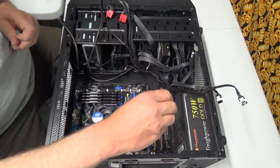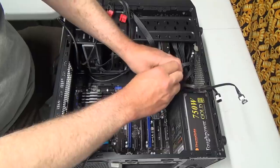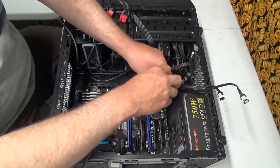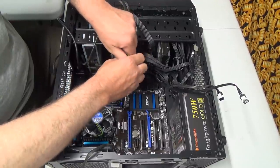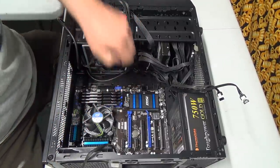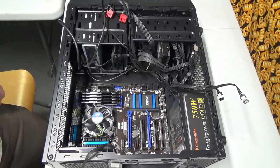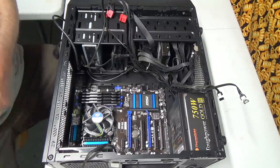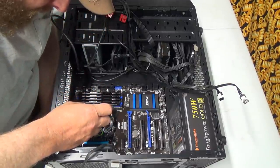Okay, so there should be little screw things in here that screw into the case, and then these screws screw into those screws, if you know what I mean. Okay, let me grab a little pair of completely electrified needle nose. At least 350 amps going through these things.